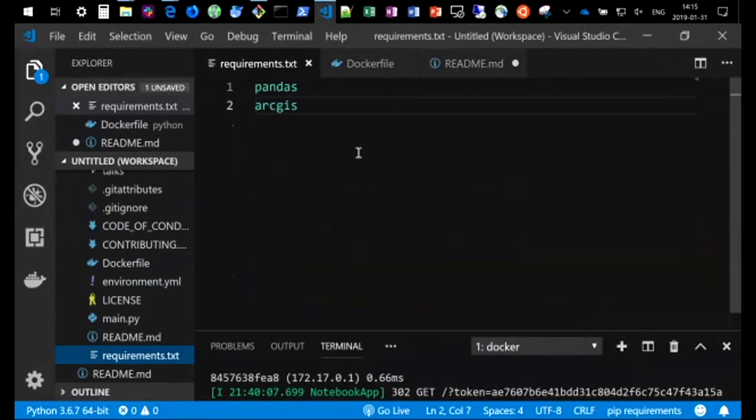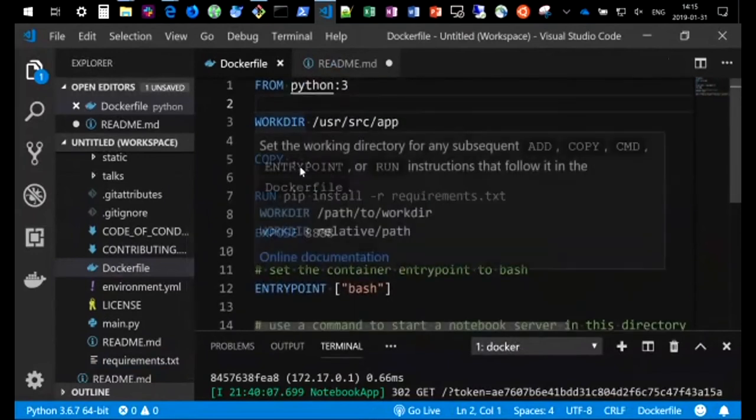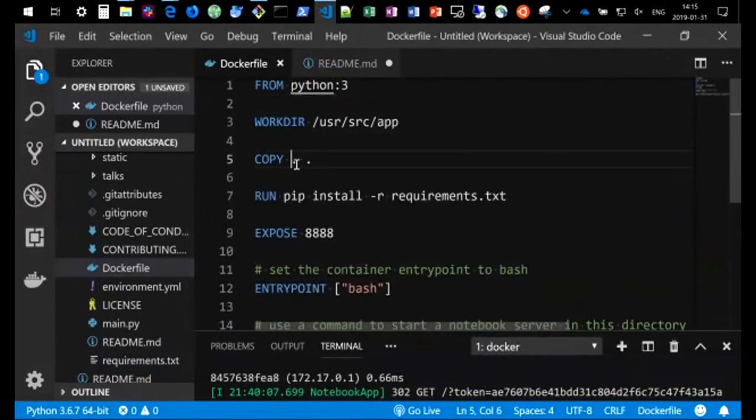So this is using pip. Pip is an option to install the ArcGIS API. You can also use Conda, like I said before. Those are just alternative means. So we got ArcGIS. Then I updated copy. Instead of doing it file by file, I just said copy everything in that directory and pip install from the requirements. Then we did this thing to expose port 8888.